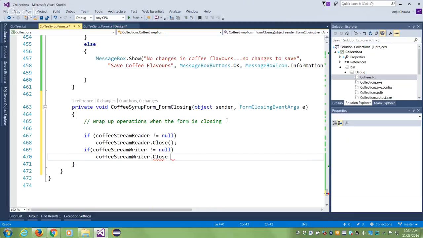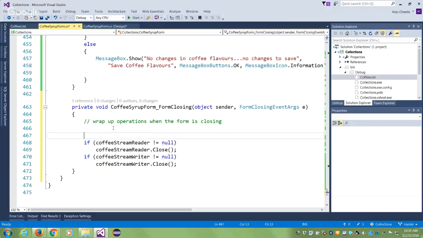So this is something that I would definitely like to do in my form closing event. And this is also called when you press the cross, for which we haven't done anything till now because it never bothered us. Plus, I'm also going to confirm from the user whether he wants to save something before he exits. So I basically want to do the same thing that the user does when he goes to save, the 'do you want to save' kind of stuff. I'll just do that so that I know I'm on the safe side.